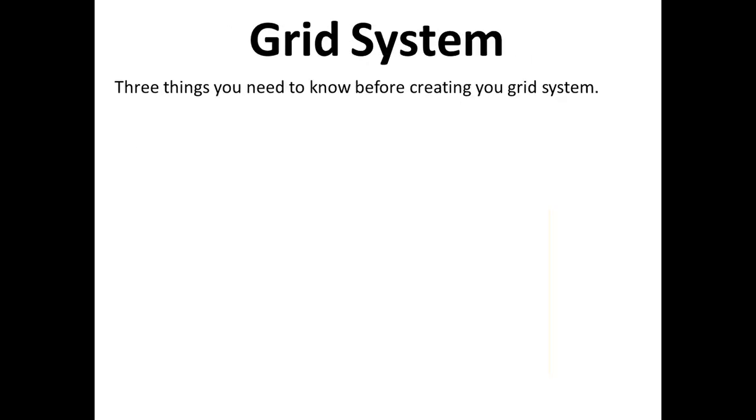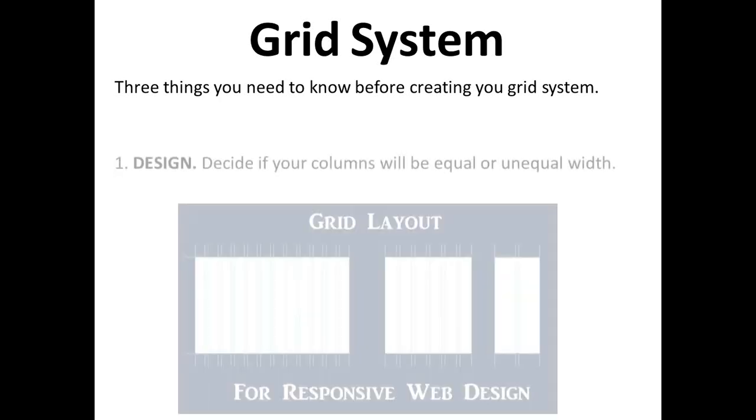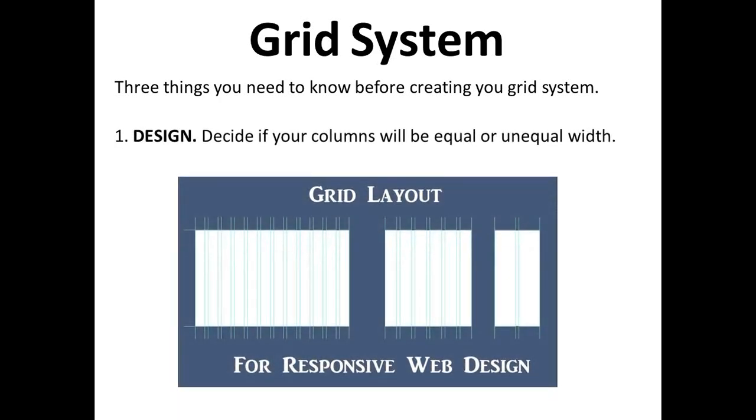Now, to do that, we will be using what we call the grid system. There are three things that you need to know before creating your grid system. First, design. Decide if your columns will be equal or unequal. As you will notice, most of the web pages that you are browsing do not contain only one column.